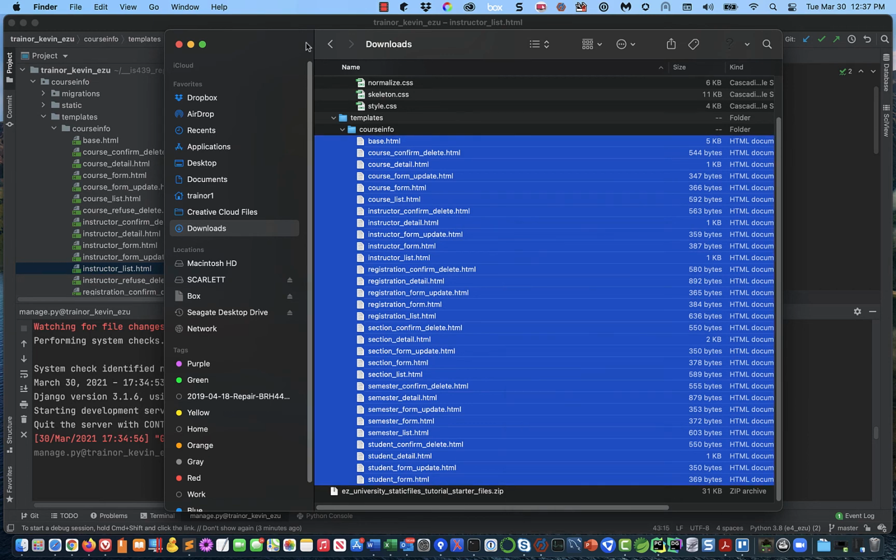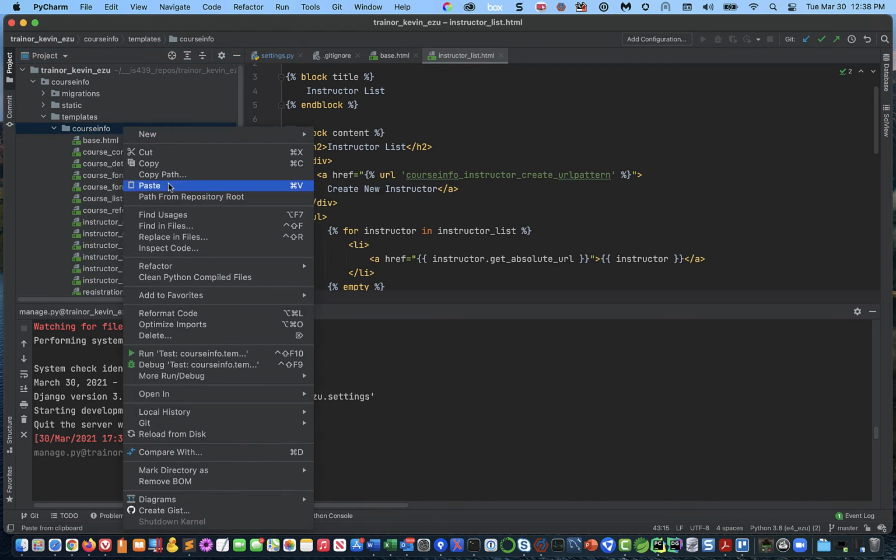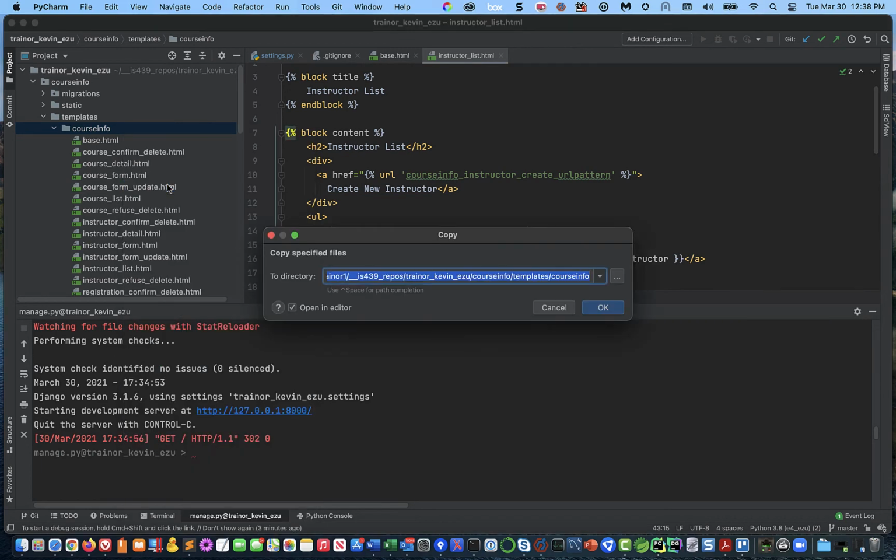Now let's go over to our project and go to templates, course info, and highlight the course info subdirectory and right click and say that we want to paste. And now it's asking us, do we want to copy the specified files?